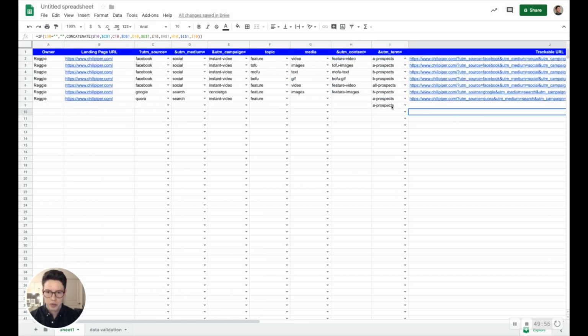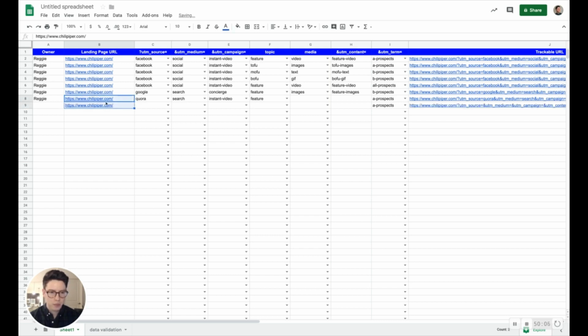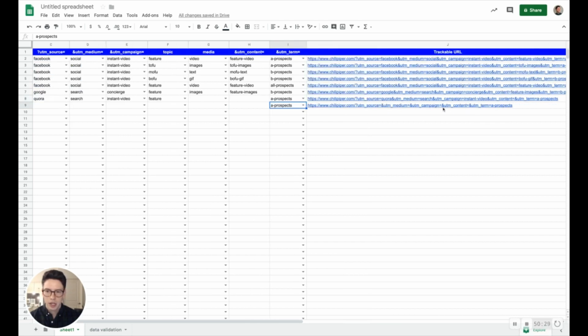So even though I is filled out now, even though term's filled out, it's still blank. And you can also use the fill handle to just copy. So if everything is the same, it's basically just filling in the rest of the things. And you can even go back up to erase too. Oh no, you can't, that's Excel only. Whatever. So you can see that if the URL is blank, it's not going to show anything. If this and this is filled out, then it's going to show.